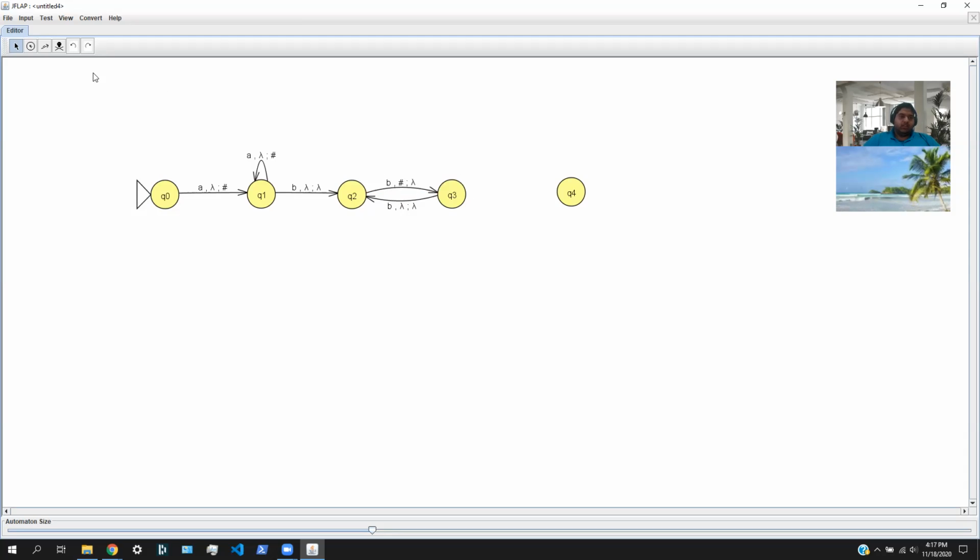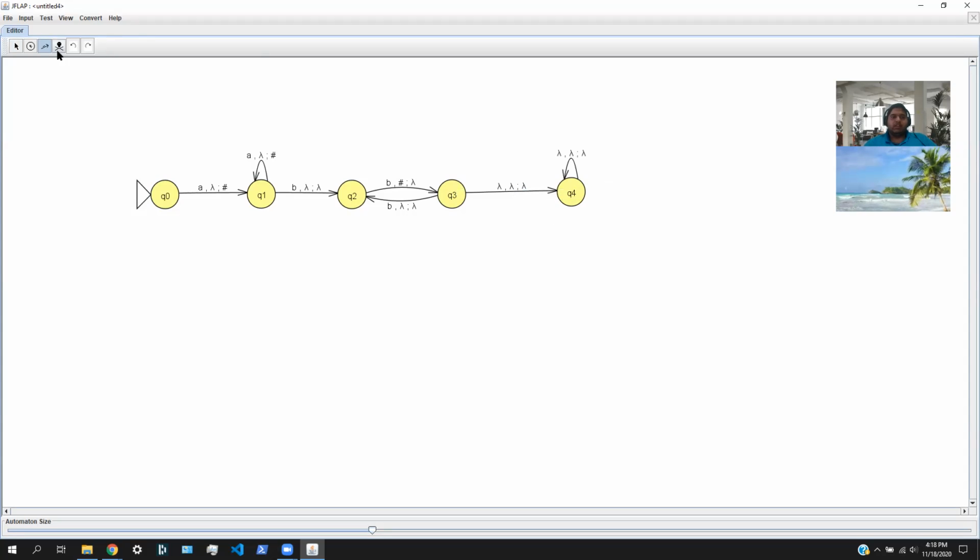And then once you do all of this, we're going to say, when I see nothing, lambda is kind of like JFLAP's way of saying empty or nothing. When you're dealing with PDAs, you don't have the blank squares that we normally see; you have lambdas, but that's just their notation for it. It's weird, but you'll get used to it. If I see nothing, that means I've reached the end of the string. And if it passes Q3, meaning that it's popped all the sharps off the stack, that's the assumption, and my stack is empty, meaning that we've reached the end of stack marker, we should reach Q4.